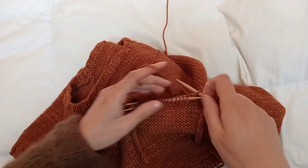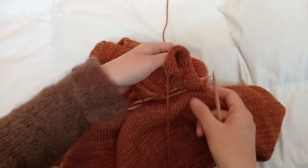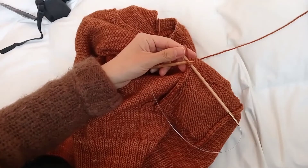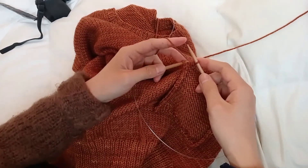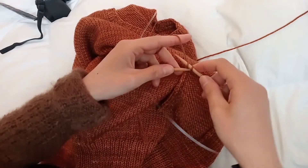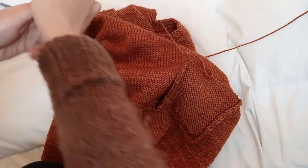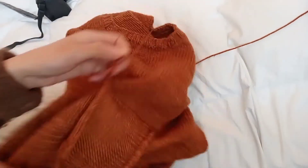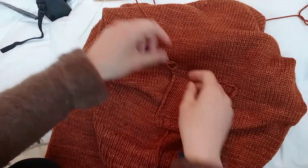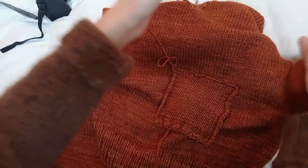Now I'm going to show you how it looks afterwards. If you flip over, this is what you will see. Now I've got my last stitch left, so I just bind it off regularly. Then I can cut my yarn and pull it through. I will need to use this yarn end to seam this edge, so I need enough length — more than enough. So I'm going to cut it.